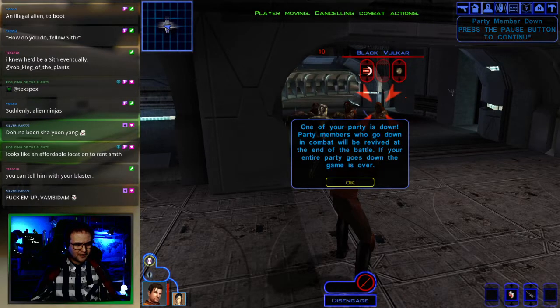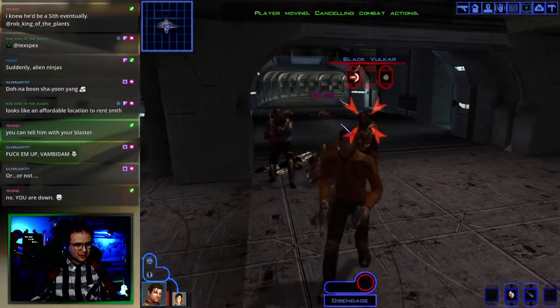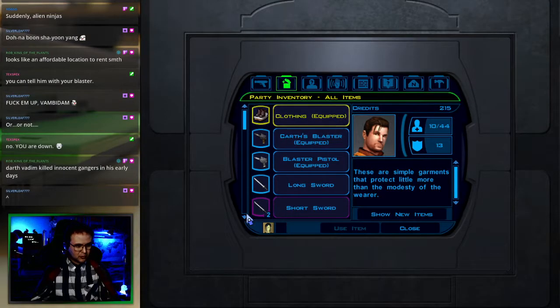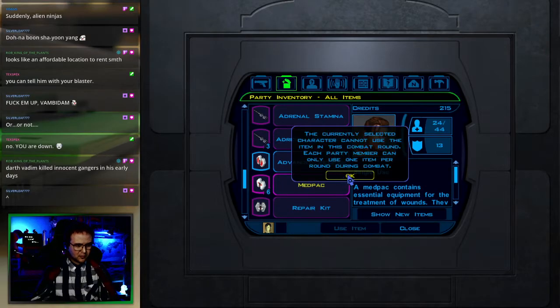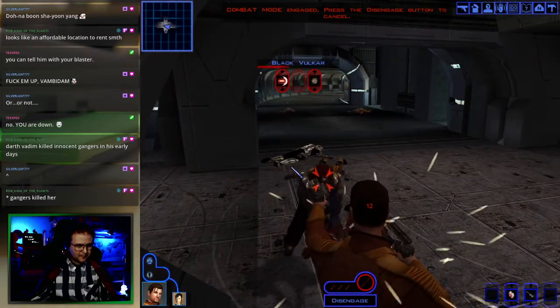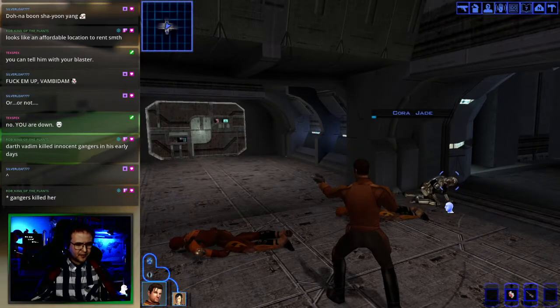One of your party is down. Oh, Karth is down. Will be revived at the end of the battle. If your entire party goes down, the game is over. Okay. Time to roll. Let's use a med pack. Okay, we are revived.